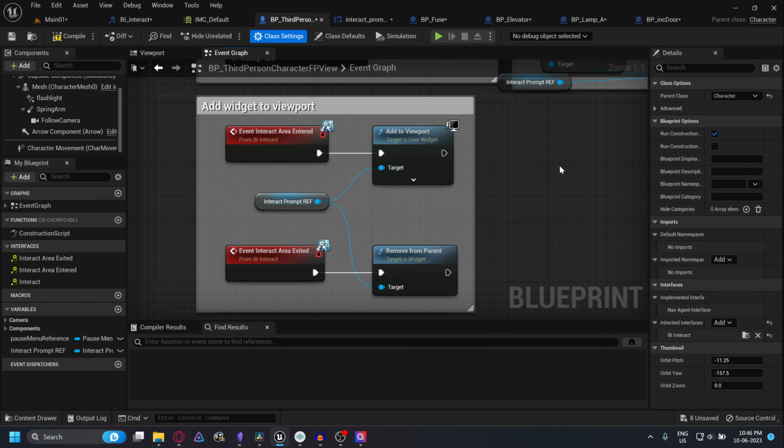So these functions are used to add the interaction prompt UI to the viewport and remove it when the player exits the interaction area.